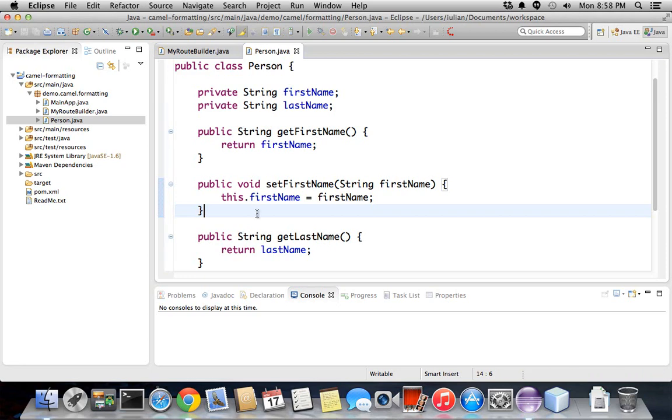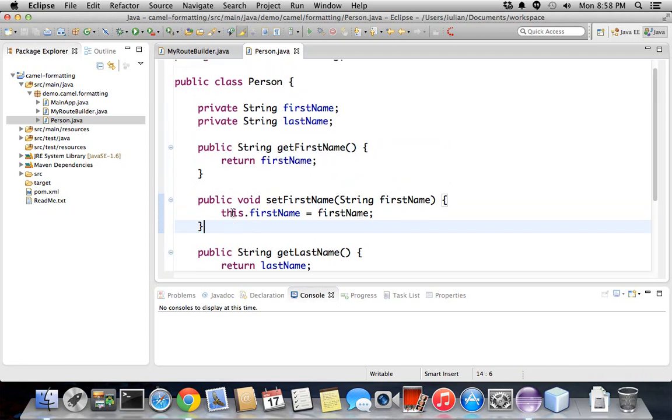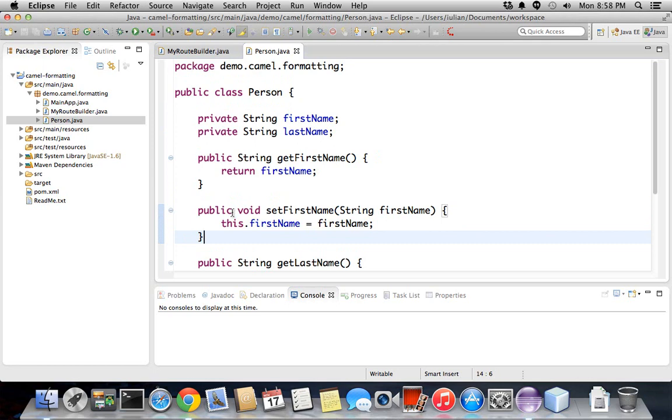Okay, so now that I have my model, I would like to be able to define how this should be deserialized. So first of all, I would like to show you how to use JAXB support in a Maven project, which is used by Camel.